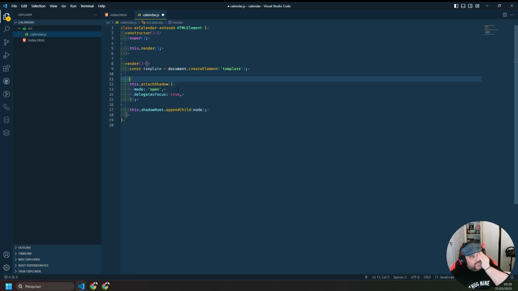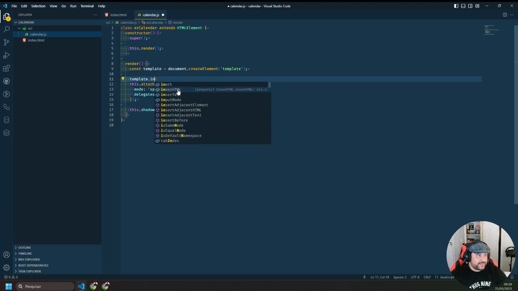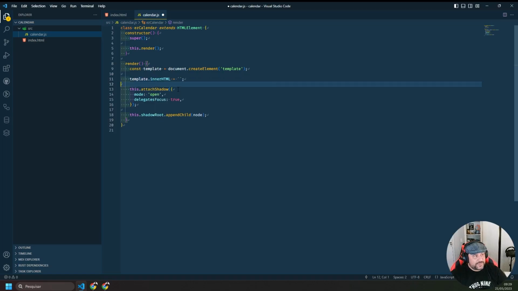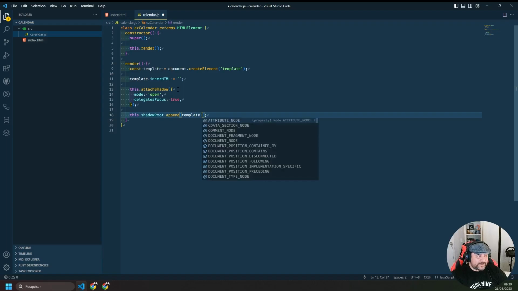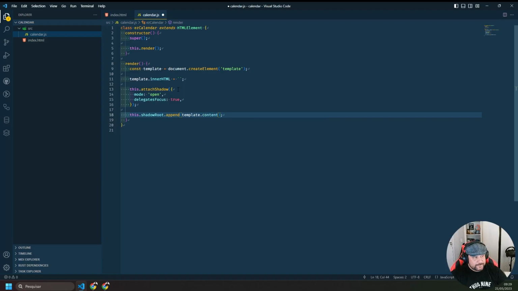In the template, what I can do is I can say template.innerHTML, and then I can create the HTML that I want here inside, right? This is exactly what I want to do. And then in here, instead of appendChild, what I can do is I can append the content of the template to my shadow root.